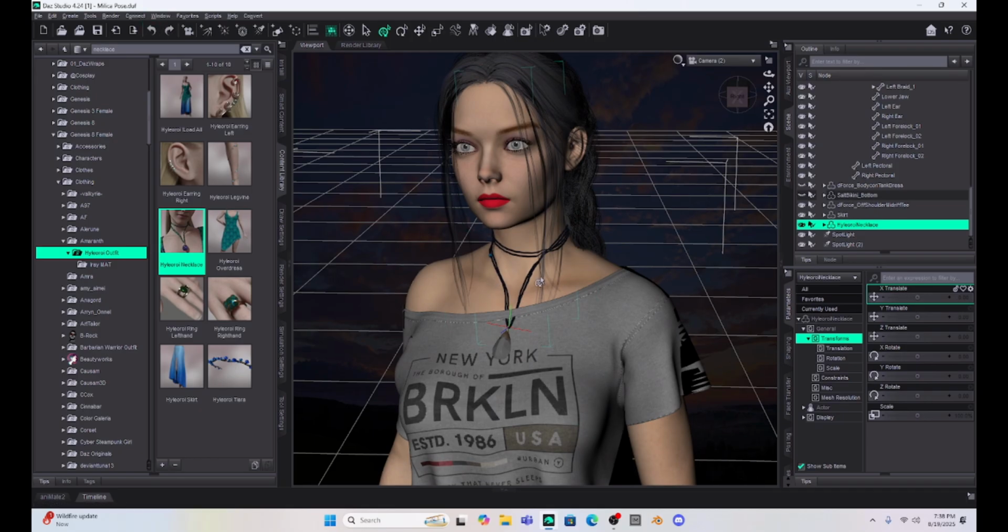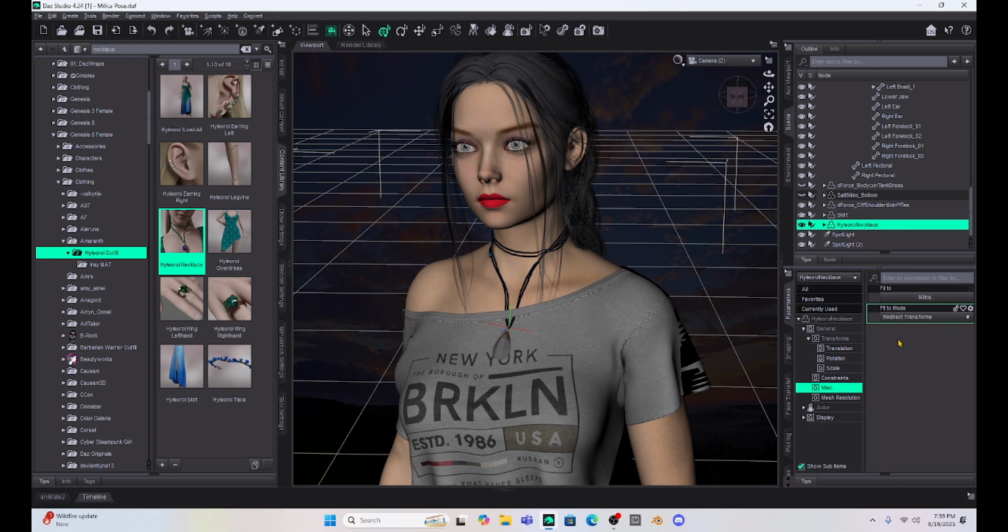So to move the necklace around, we're going to have to do two steps. The first step involves our parameters tab. I am going to take this necklace, go to General, and then under General, I either need to select Constraints or Miscellaneous. Depending on the product, it could be in either one, but what we're looking for is this tab called Fit to Mode. Sometimes it's in Constraints, and sometimes it's in Miscellaneous. For this product, it's in Miscellaneous.